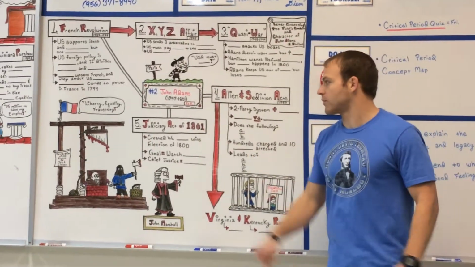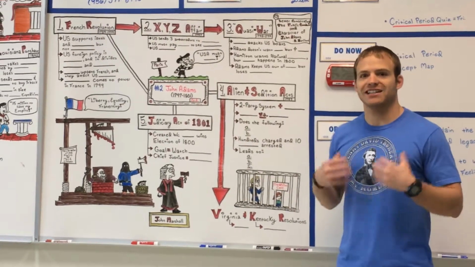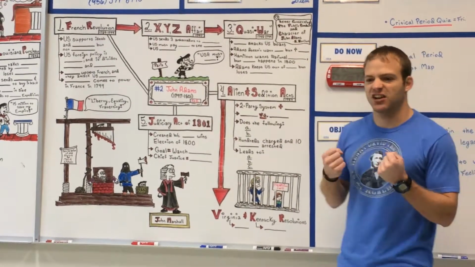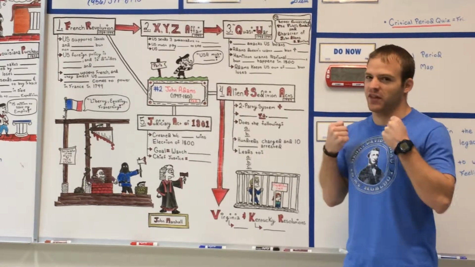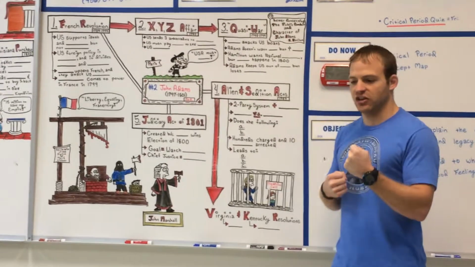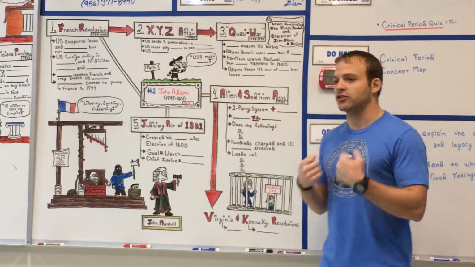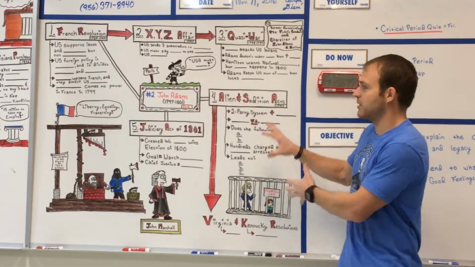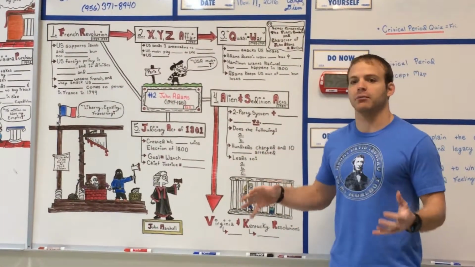Boom. All right, we got one more thing here, and it's called the Judiciary Act of 1801. The election of 1800 is ugly, really ugly. Probably one of the ugliest elections we've ever had. TJ and John Adams duking it out, and ultimately who wins? Well, with the Federalists not being popular right now, the Democratic Republicans win.